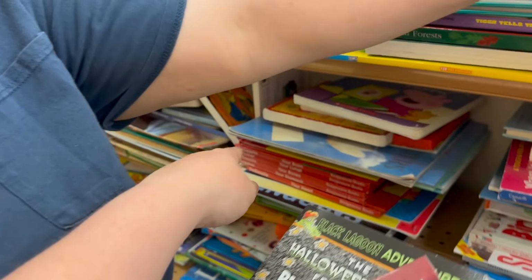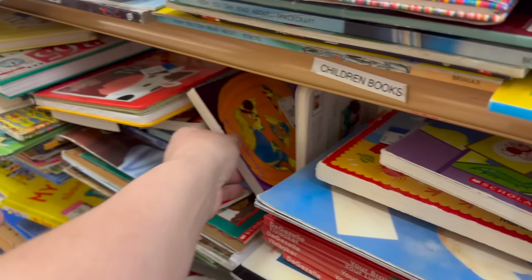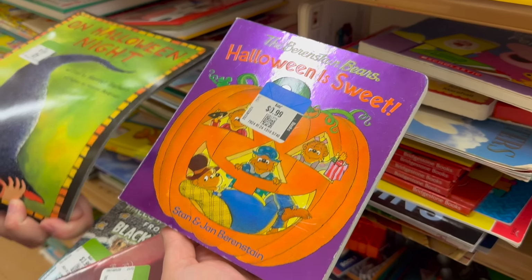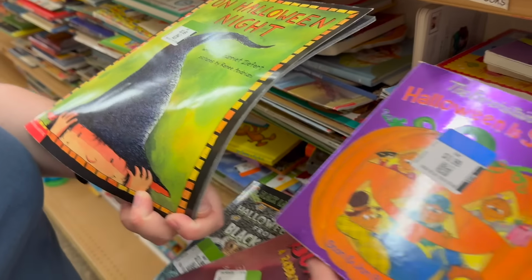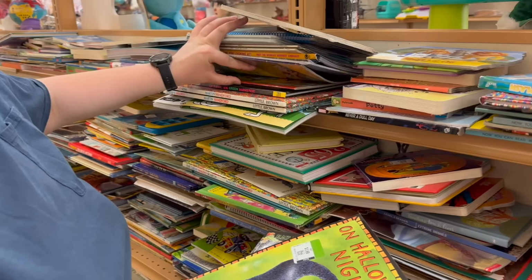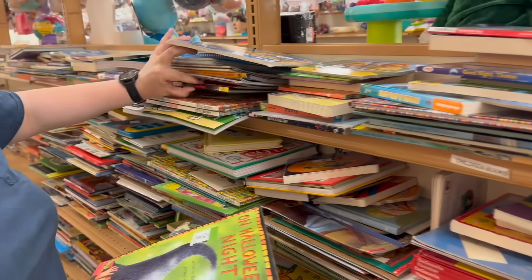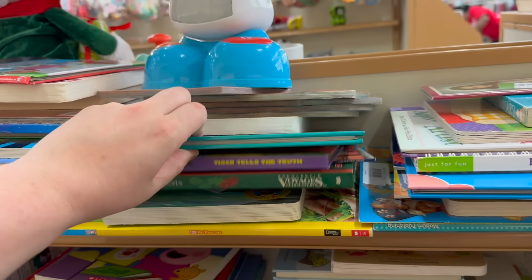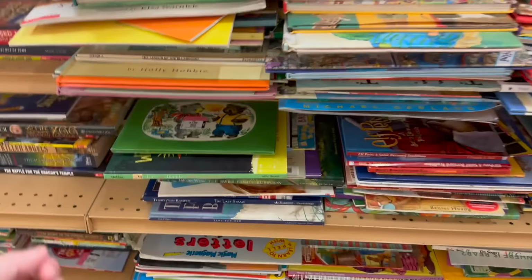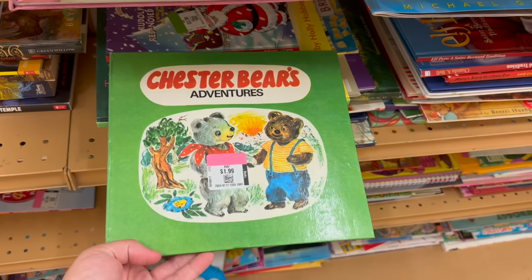Oh, and look, Janine. Berenstain Bears. Cute. And I just picked up this one. Look at that. Some Halloween finds. Yeah, a couple. Are there a lot of books here? Looks like there's a lot of picture books. There's a book about toads. Toads for Janine. Janine likes toads. Oh, this is cute. That's adorable.